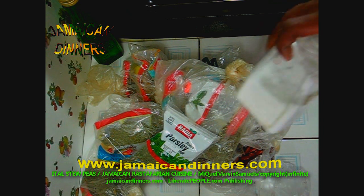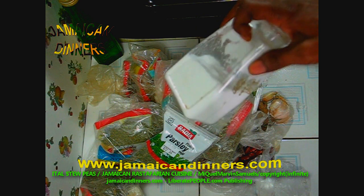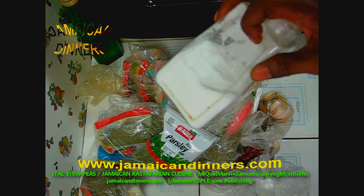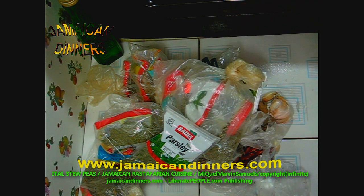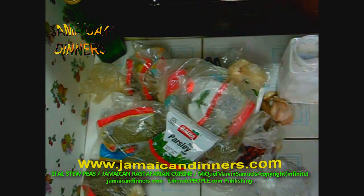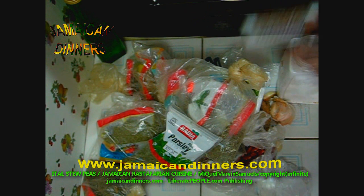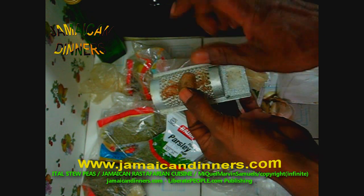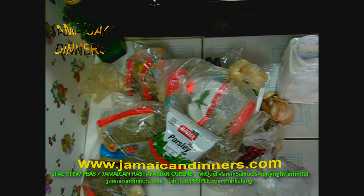I know I said ITAL, but 1 teaspoon of sea salt. Just 1 teaspoon. And it's optional, you don't have to use it. Trust me, you really don't have to. And 1/4 teaspoon of grated nutmeg.